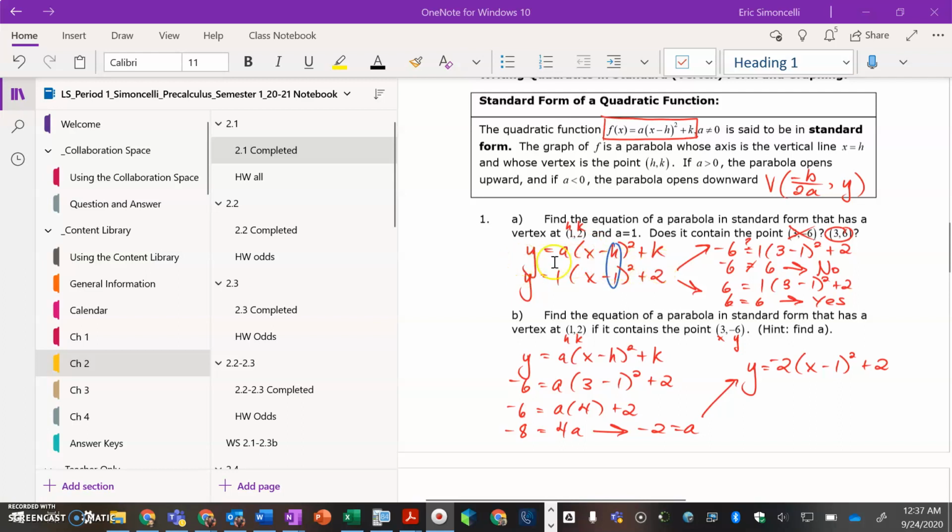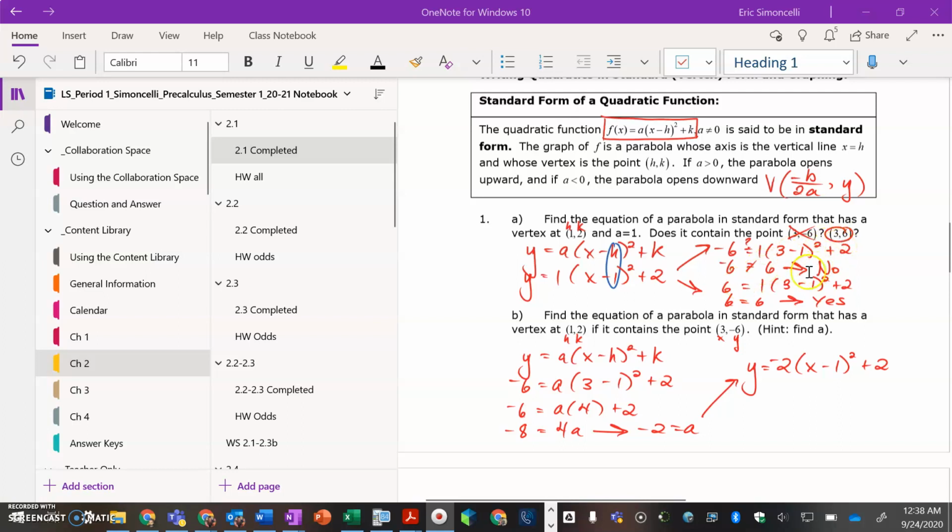So again, here's our form. We already know h and k. So h is this, 1, and k is that, 2. So for our purposes here, if you know a equals 1, you plug it in. So you're going to have two different versions to test. You're going to test the first version, which has a y of -6 and an x of 3. So is that ordered pair on the parabola is really what you're thinking. Well, if you do that math, you'll find that -6 does not, of course, equal 6 on the right side there. So no, this ordered pair doesn't fit on the parabola.